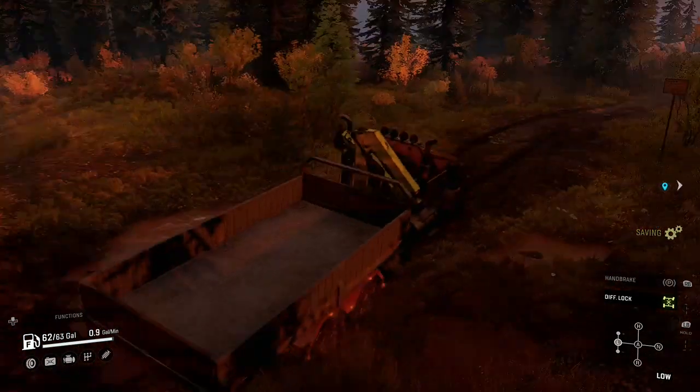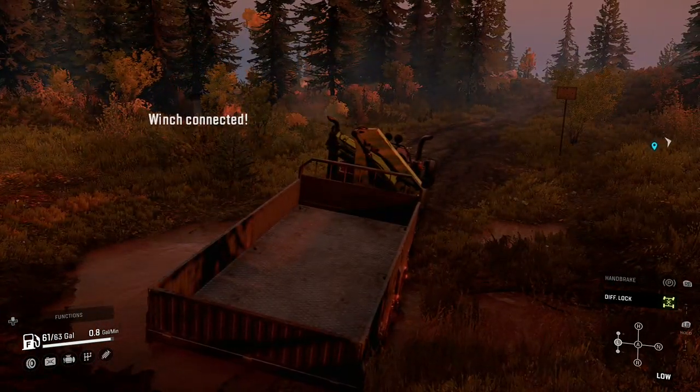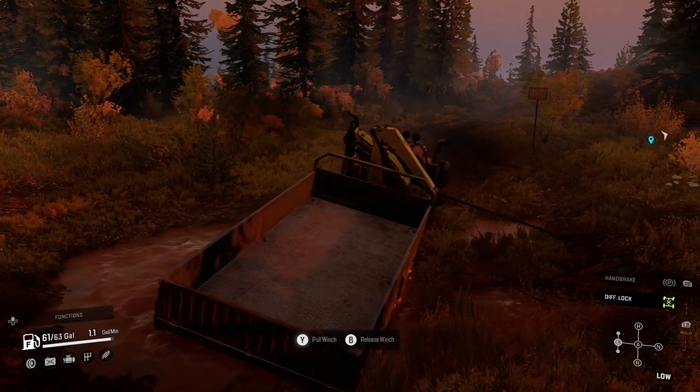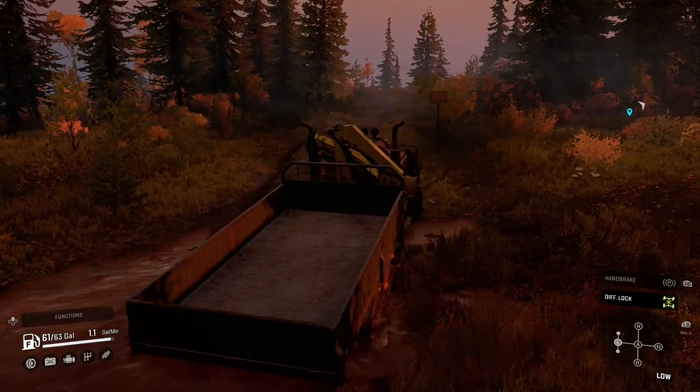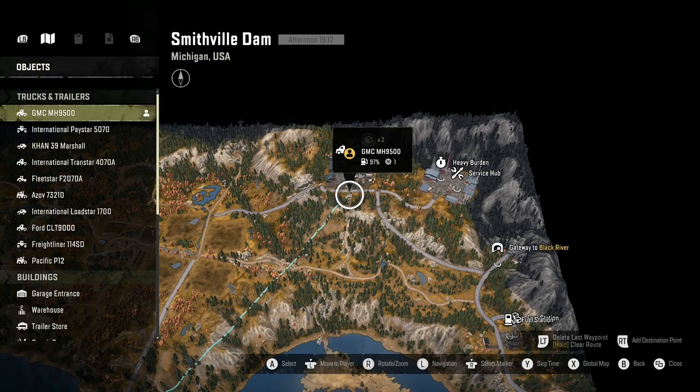I'll try and wiggle those tires. Let me pull ourselves out. Right.